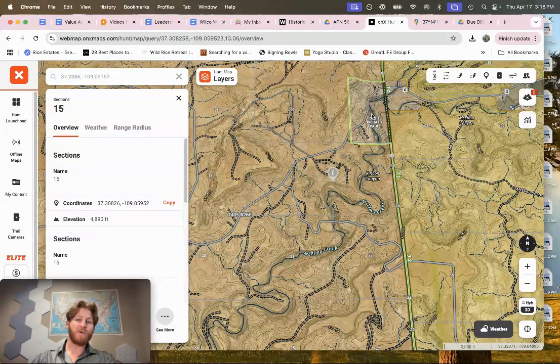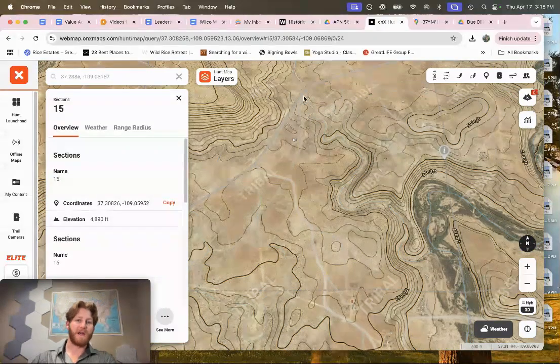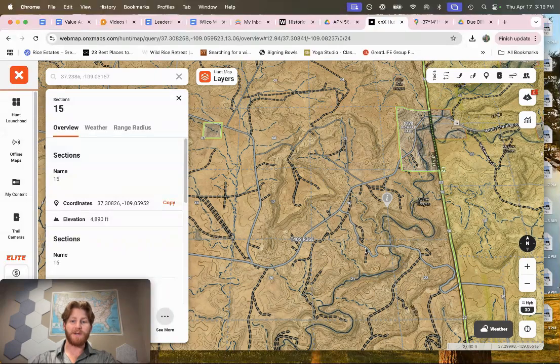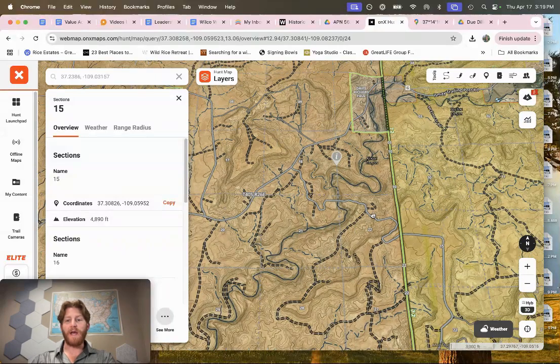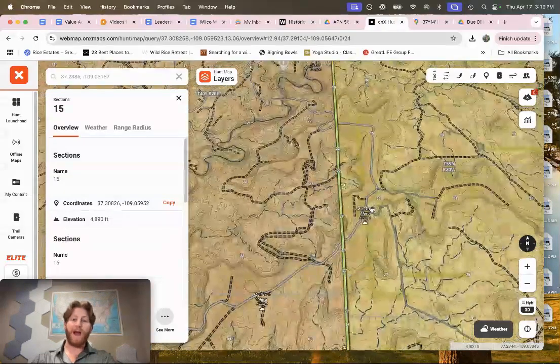So you go on County Road G, and it brings you down to what is basically a paved road. It looks like on County Road G, maybe it's really nice gravel, but you really get into some nice roads. And if you're following my cursor on the screen, you would actually end up over on the BLM side if you come in that way. That's a really easy driving route.